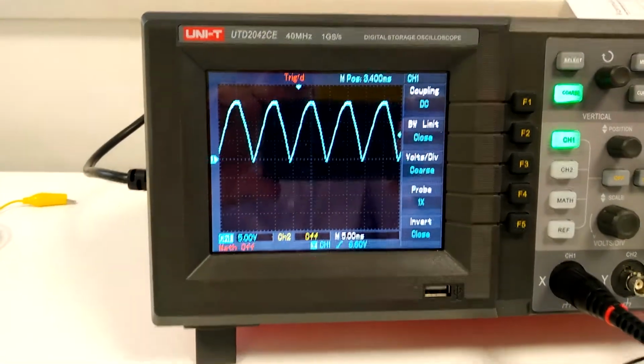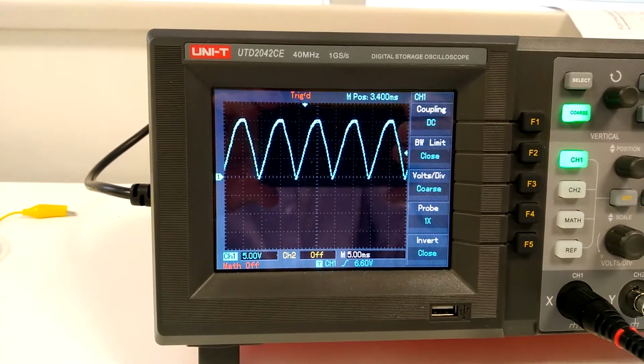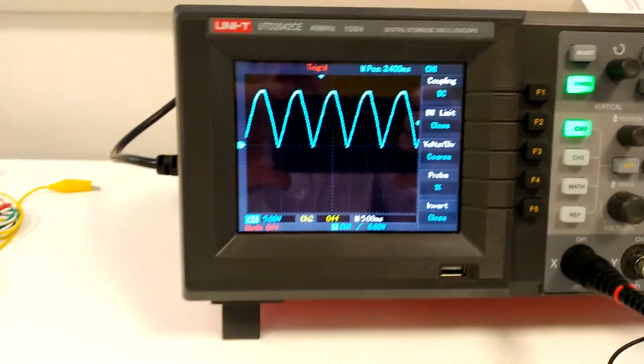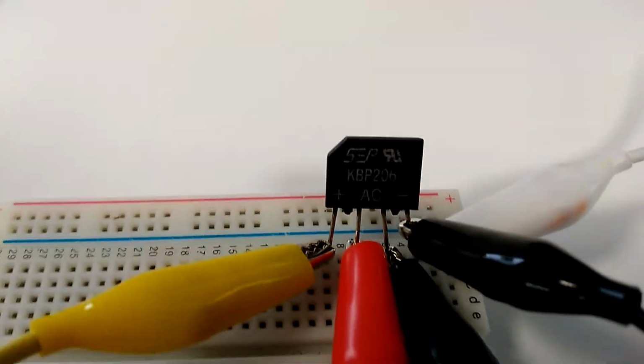In this video, we're looking at the measured and calculated values for a typical full wave bridge rectifier. So down here I've got my little rectifier. It's a molded case one.